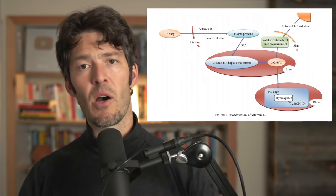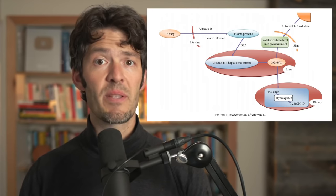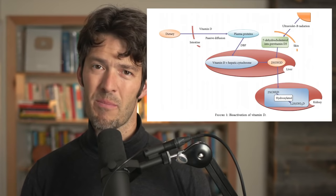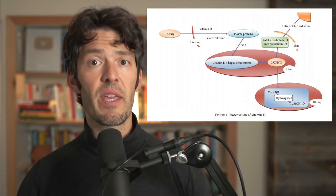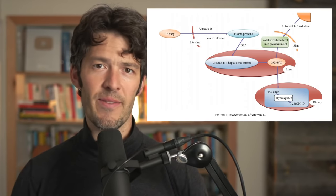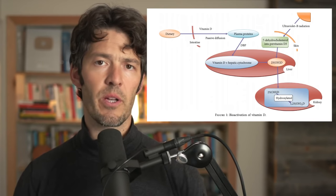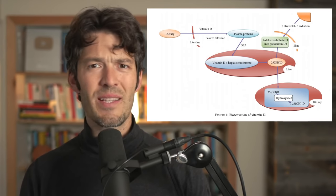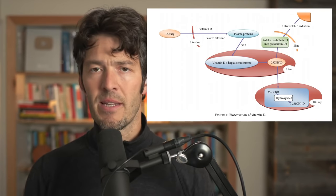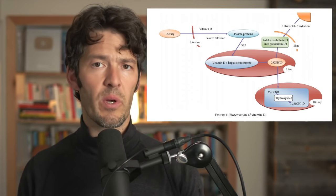Let's talk about what vitamin D does to the health, composition, and diversity of your microbiome and also your immune system. I think it's a really interesting way to think about the mechanism of action. How do things work? If I intermittent fast, what does that do to my autophagy machinery, for example? When I take vitamin D, I know that's helpful for various things, but how is it working in the body?